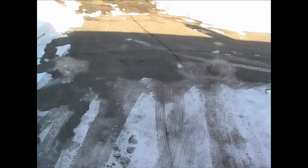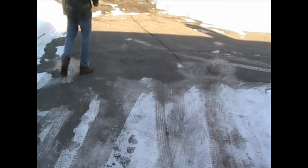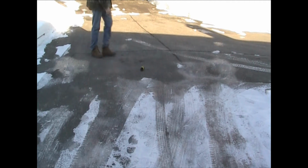Now I know why I quit using these 38 longs. Let you really tighten it up. You don't get a good strike on it because the plastic is so thick on the rim. Try it again. Went off that time.